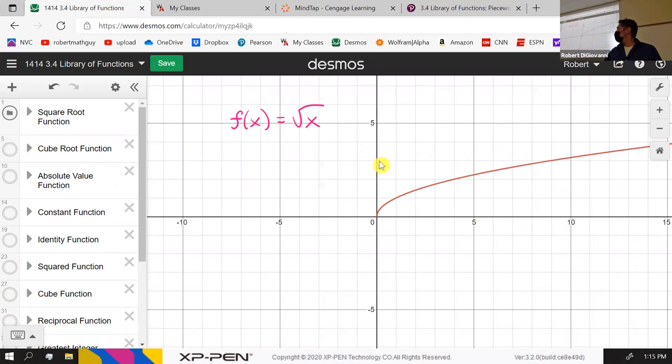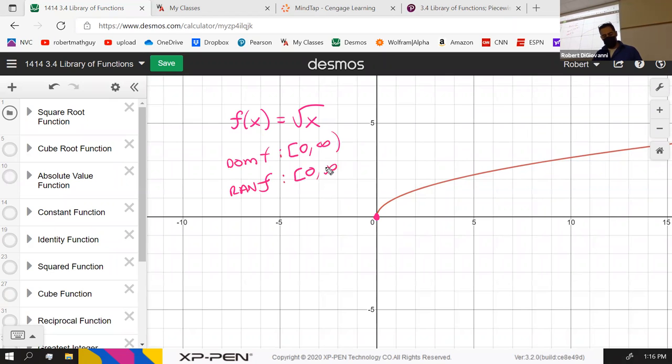0 to infinity also. So when we say domain, we're talking, where do the x's start and where do they end? It keeps going forever. Range is the y values, right? It's from zero up. Do we include zero in those? Does this function actually include that point at zero? So can you plug zero in here is what I'm asking. Yeah, square root of zero is zero. So that point does exist, right? So the domain of this is going to be from zero to infinity. And the range of this is also zero to infinity, right? It's neither even nor odd, right?